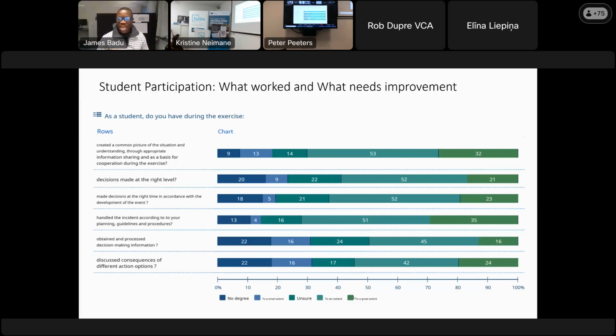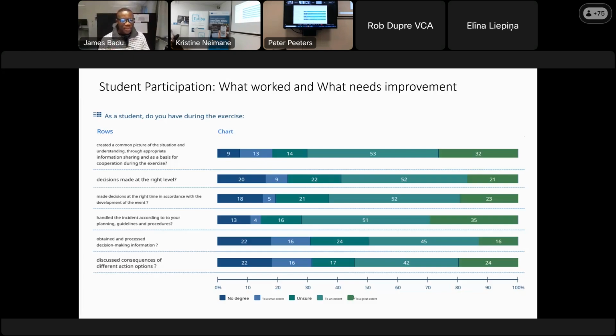And then we also asked our students to reflect on the decisions made at the right time by the main actors, because the students were involved and the students kind of have a theory behind how these decisions are made. 29 students think that the decisions were not made at the right time, although we have many students saying the decisions were made at the right time. But as an institution, again, we're also concerned about improving how these 29 students, their understanding, their view, we can improve upon it.